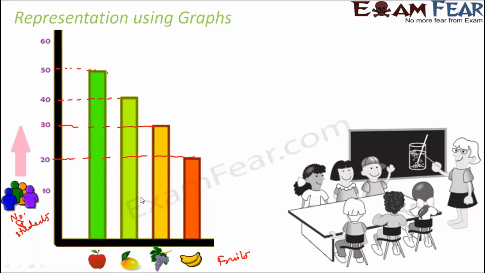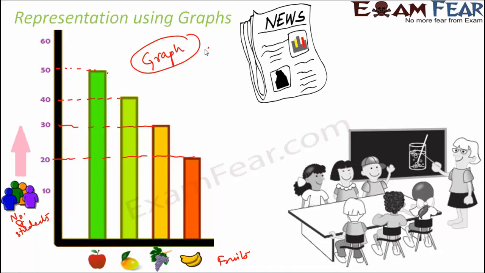Otherwise, what you could have done is, since there are hundreds of students, more than 100 students in the class, for each student you will write, okay, this person likes apple, this person likes banana, again this person likes apple, this person likes grapes, and so on. So to make the representation clearer and easier, graphical representation is often used, and this is known as a graph. What you see on the screen is nothing but a graph.